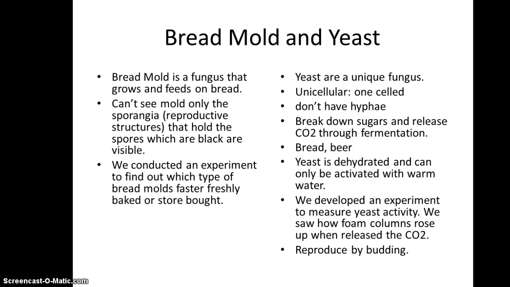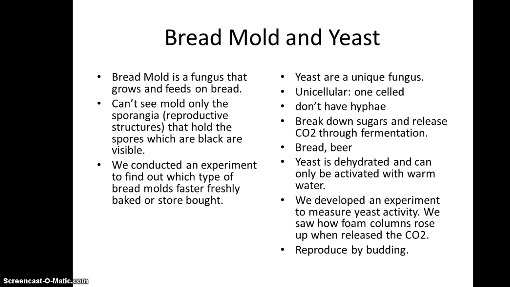Yeast, the way they eat is that they break down sugar and they release carbon dioxide into the environment. This process is called fermentation, and it's used in bread making and beer brewing. When we opened our container of yeast, it didn't look like it was really alive. That's because when you buy yeast in the grocery store, it's dehydrated. It's not active. So it's still alive, but it's inactive. It can only be activated with warm water.